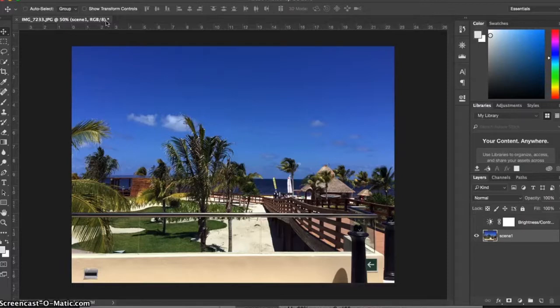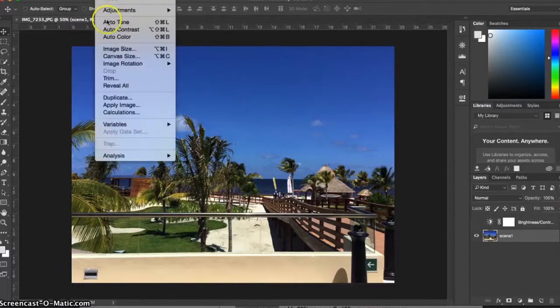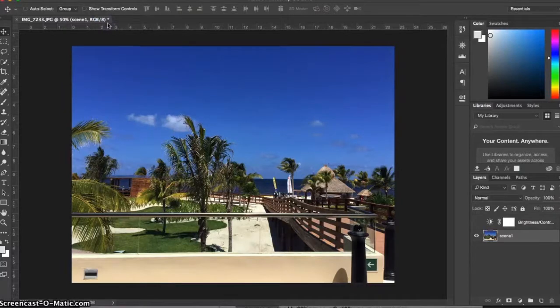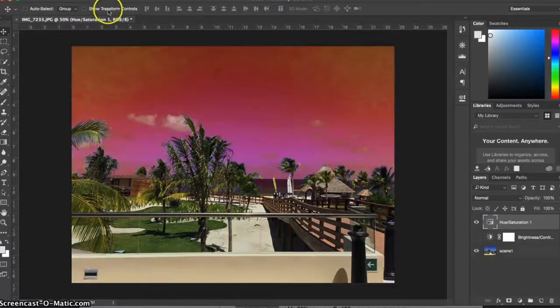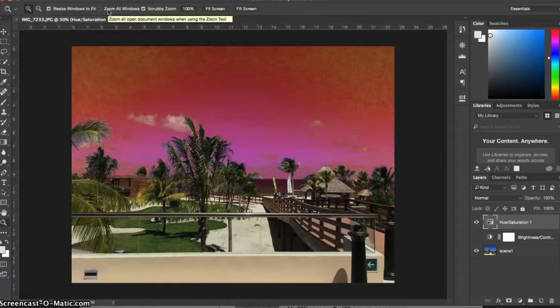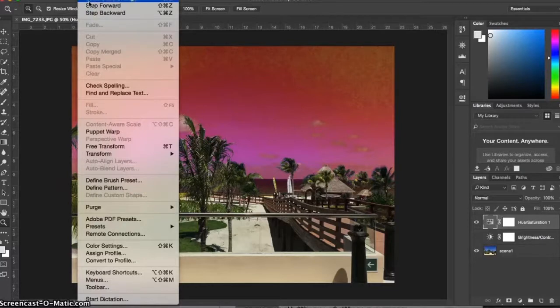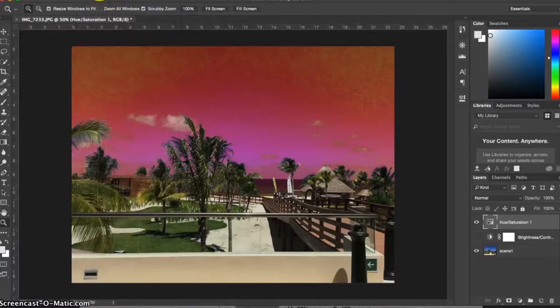So I'm going to undo. Actually that looks pretty nice. Don't forget that if you're going to undo, you can't just Control Z or Command Z for more than one undo. So on a Mac, we actually use Command Alt Z, or Control Alt Z, to keep going backwards. You can see here, it'll tell you the hotkeys.